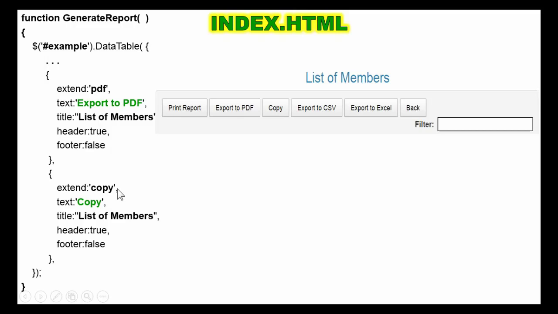It also customizes the copy button, which has the label copy, and then the title List of Members, and the header is visible while the footer is hidden.